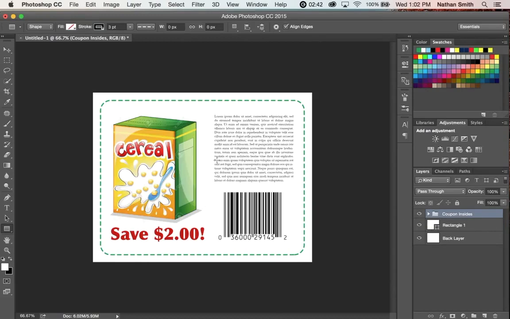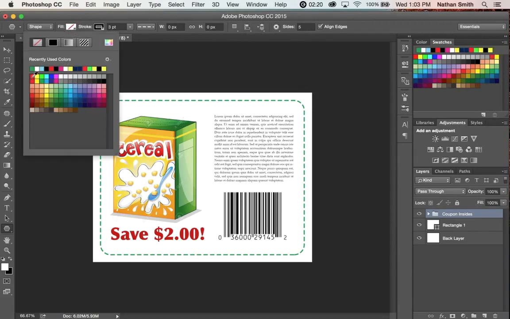And we have that. Let's go get a Polygon Tool, and let's create a star. So a star has 5 sides, and we'd want to come in here and make sure that star is checked, and then we can indent the sides by however much we want, and we can choose the color of our fill.